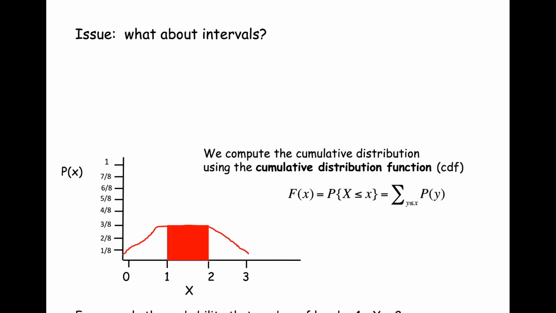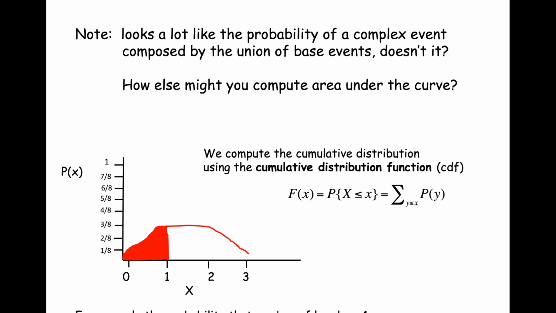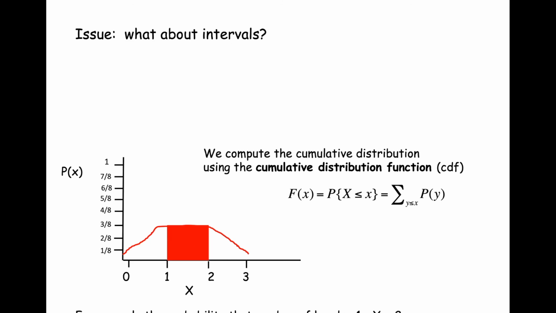And so what happens if your interval is one of these notches? Before, when we took this interval, we said from the smallest value that the random variable can take on up to a particular value, in sorted order from left to right on the horizontal axis. But what happens if we have a notch here? We have an interval. How do we compute this cumulative distribution function if we're dealing with intervals? How do we compute arbitrary complex events that don't involve the endpoints going all the way up to a certain value, integrating or summing?